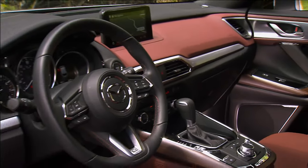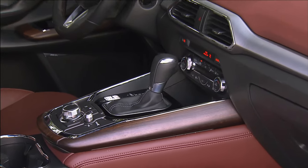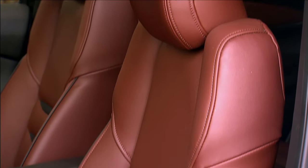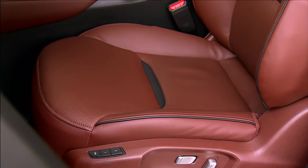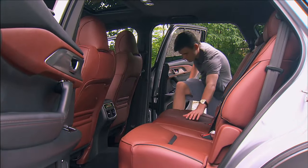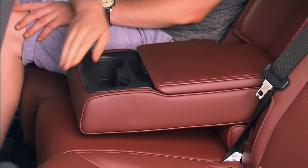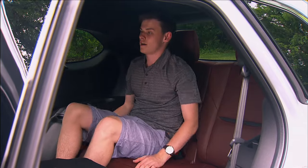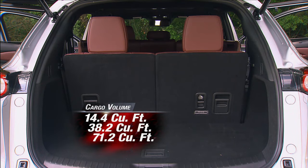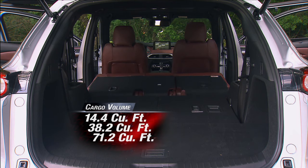Likewise, the interior is fashionable, but still on the family side of things, and with signature trim it's quite luxurious. Crimson Tide fans may balk at the optional Auburn interior theme, but we have no such misgivings. Seven-passenger seating is standard, and priority has been given to second-row passengers who get more space, as well as sliding and reclining seats. Access to the third row is better, but there seems to be less room there once you get settled in. And there is also less cargo space: 14.4 cubic feet behind the third row, 38.2 behind the second row, and 71.2 with all seat backs folded.